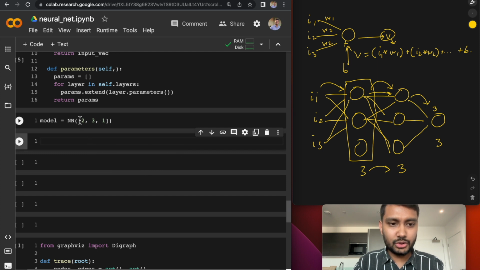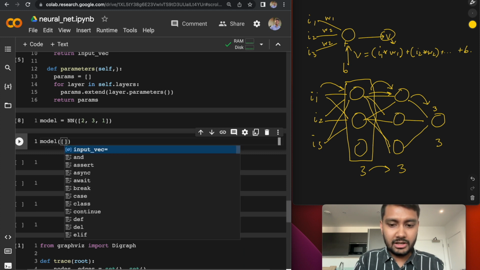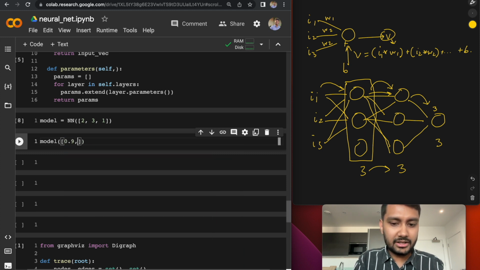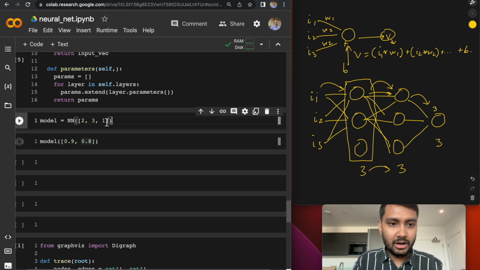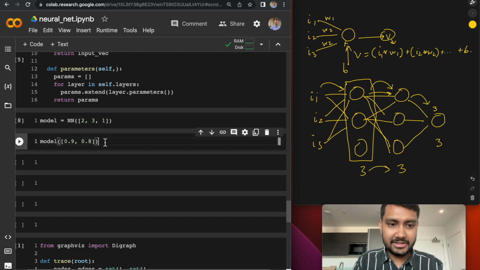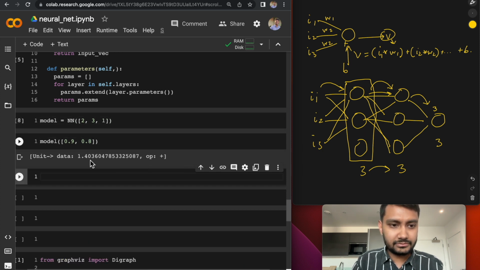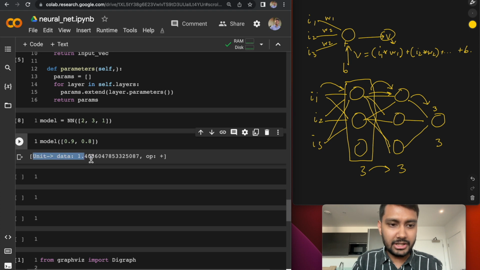It expects two floating point inputs. So you can push a value like 0.9, 0.8. So these are the two inputs that the model expects. It'll return one single value as output. Yeah, so it returns one unit value as final output.